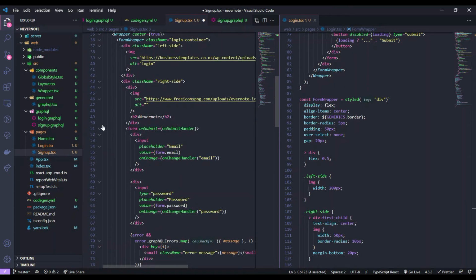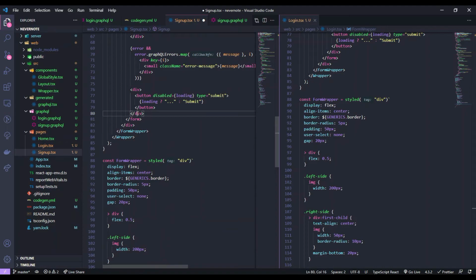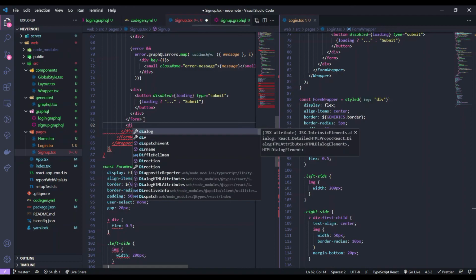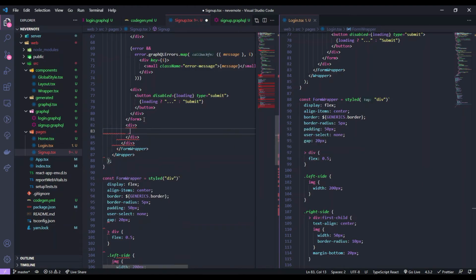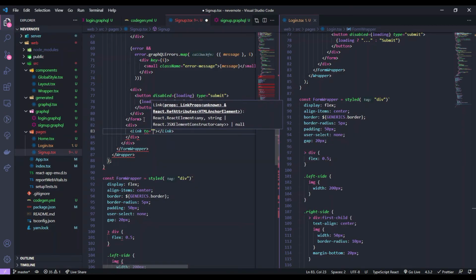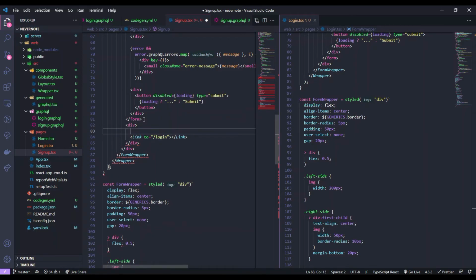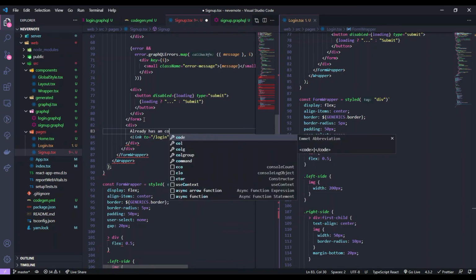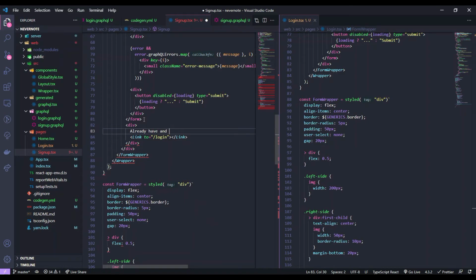This is the sign up, so we want to put it at the bottom of the form, like it says link to login. Already have an account.